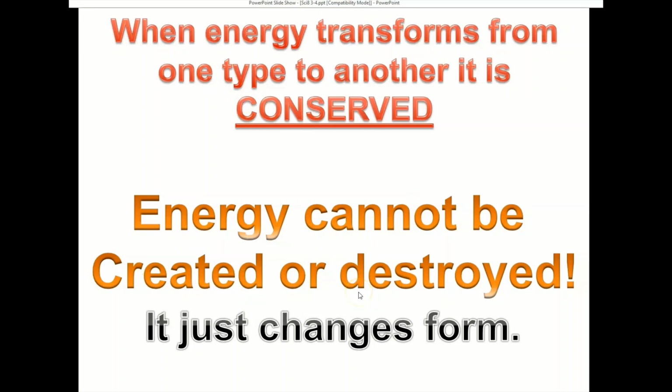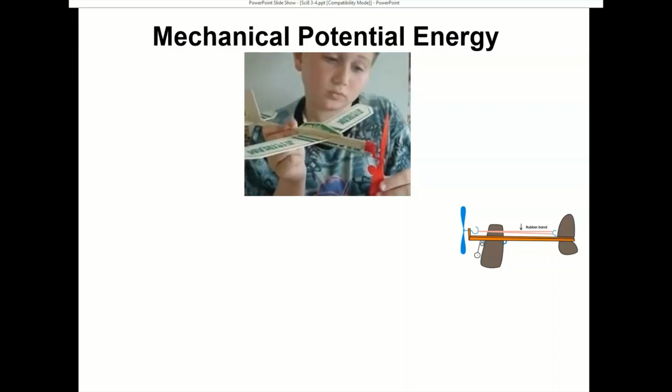And it's true everywhere in the universe. It's true in stars. It's true in your cells. It's true on the biggest and smallest scales. You just don't get rid of energy. It's always there. Now there's a lot of cases where you can actually transfer energy around. There's simple toys you could use to transfer energy around, like this one, an old wind-up airplane. So we're going to start off with mechanical energy in the form of potential energy.